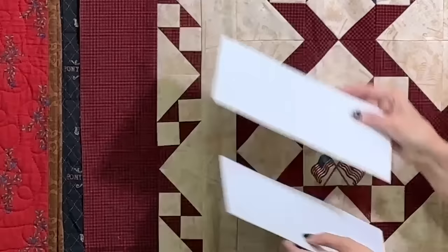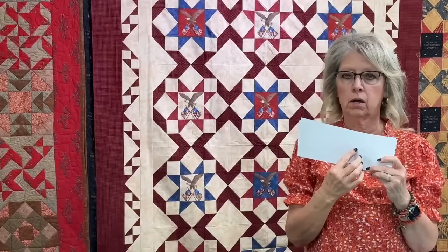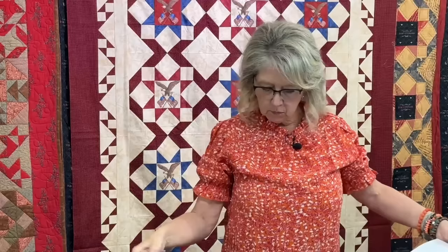And I think another thing that is good for you to do is to go in and kind of do flashcards. Get some paper and write option 11 and draw the block on it. And do that for the options that you use today. And then stack them up together just like a little kid with flashcards with their multiplication tables. And then you can be in the car, you can be at your sewing machine, and you can look at that option 11 and then have that square drawn on there. So for your little flashcards, draw these out. When you draw these out, it'll help you learn.